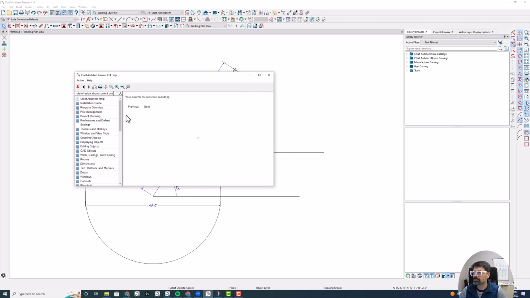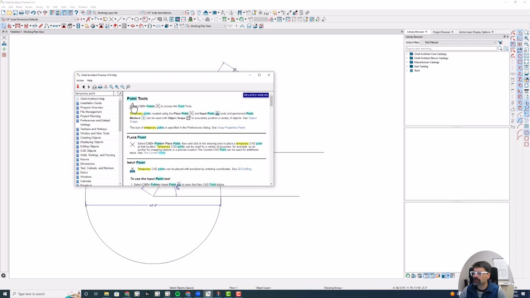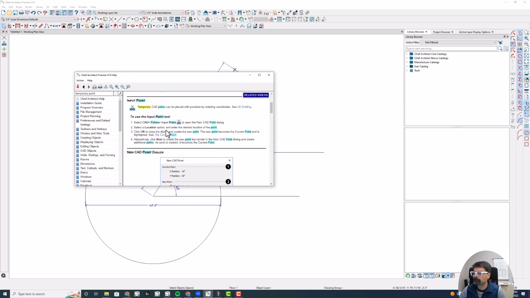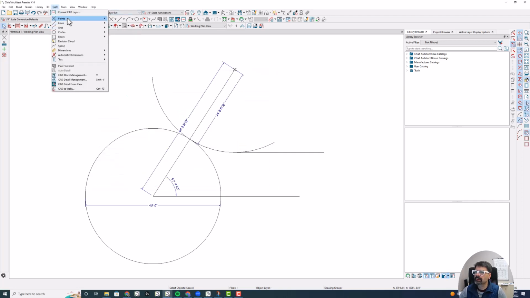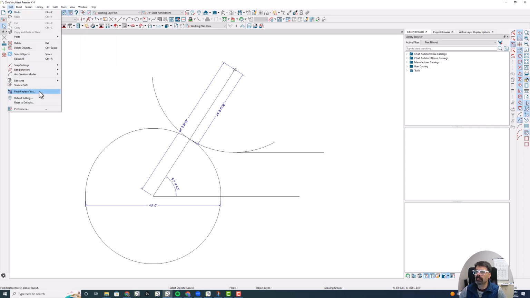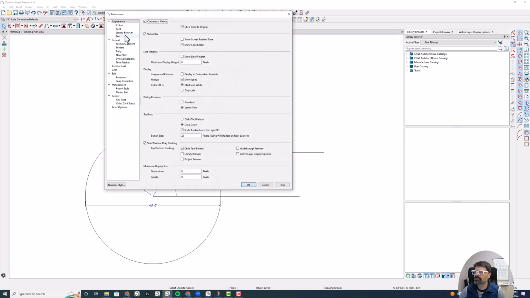Let's do a search in the help for that. These are temporary points. You can go to CAD and points and place a point. That's how I just use my toolbar. You need to place this point, not a point marker, because it doesn't work that way. Okay. Is it under preferences?